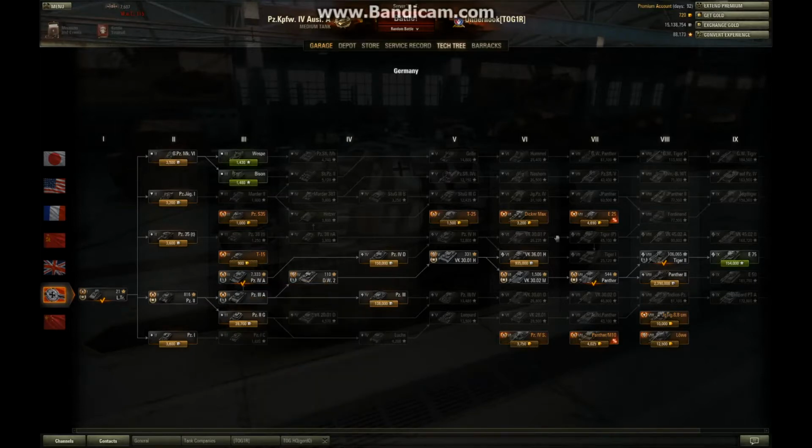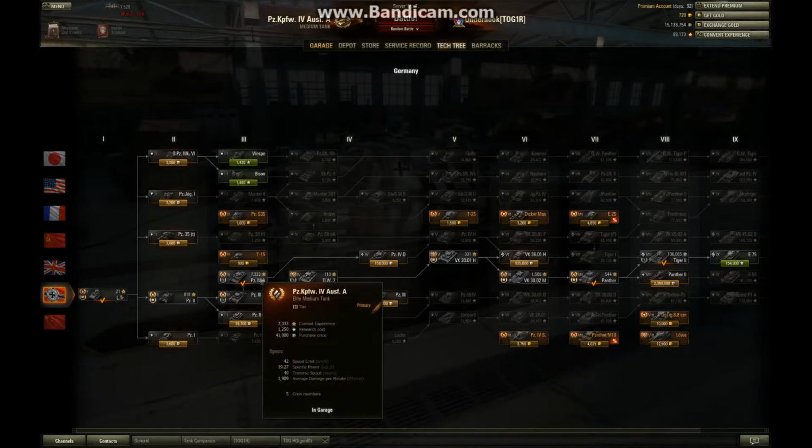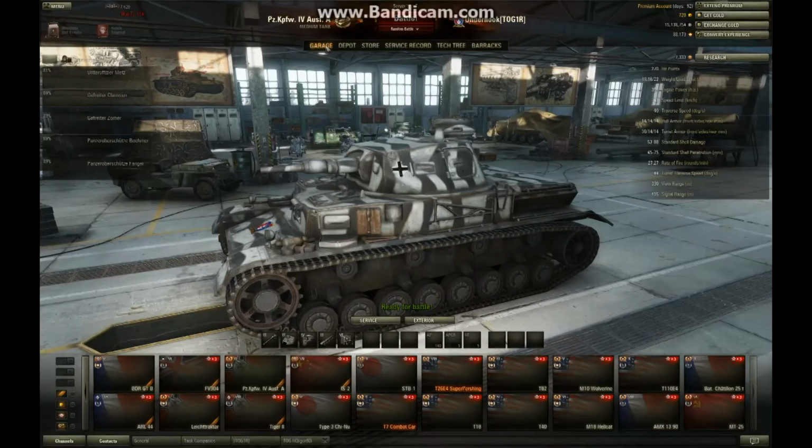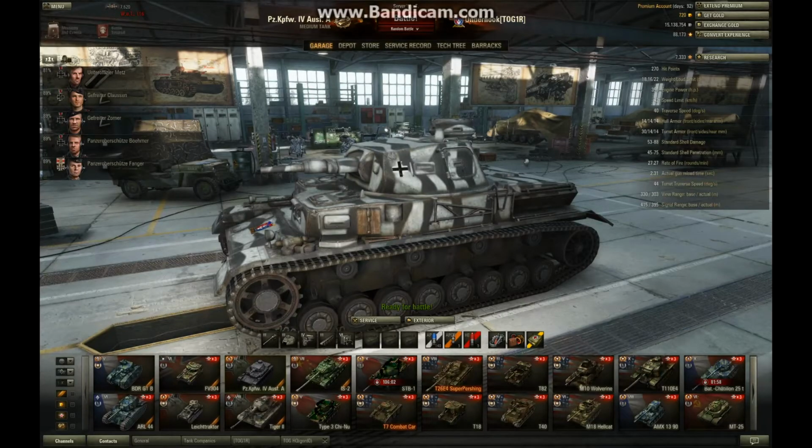It does eventually lead to the VK heavy tank line, which most people would probably just go along the Panzer 38T line to get to, whereas this line kind of goes the DW line, and then you'd probably, yeah, I'm jumping across, but probably most people wouldn't. The Panzer III-A, the light tank, is a better tank. Why? Even though it's a light tank, it has better armor, has basically the same gun, has better camouflage, and it's heaps faster.